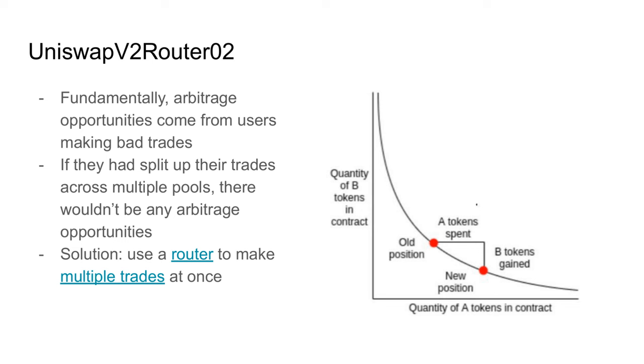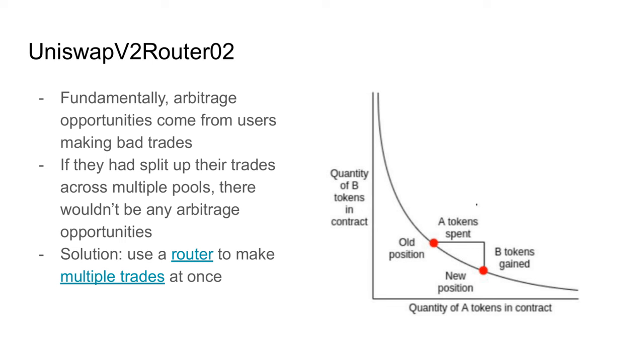And the solution is, how do I know to trade among multiple pools? Isn't that very complicated? I need to do a bit of math. I just want to trade my coins, right? How do I do this? The answer is, instead of sending my transaction to one of the exchanges, I send it to something known as a router. So I send it to the router, and essentially the router will help me make multiple trades. They'll help me calculate the best route. How the router works is also a bit involved, but they'll help you do the trade behind the scenes.